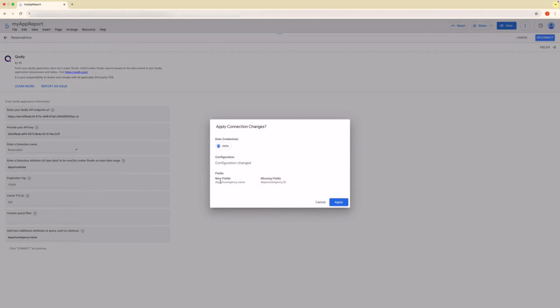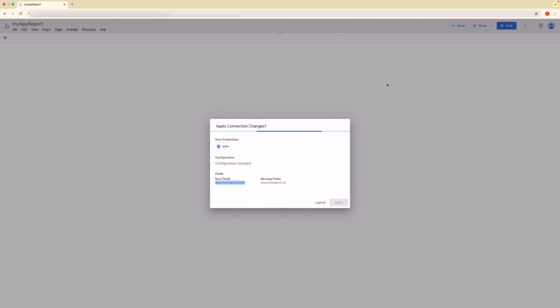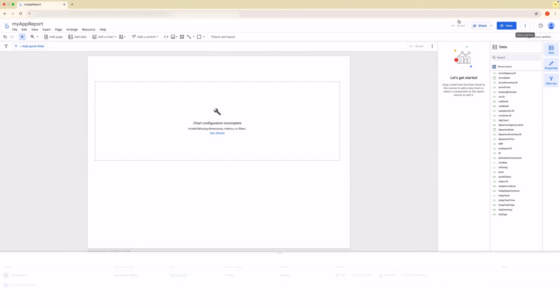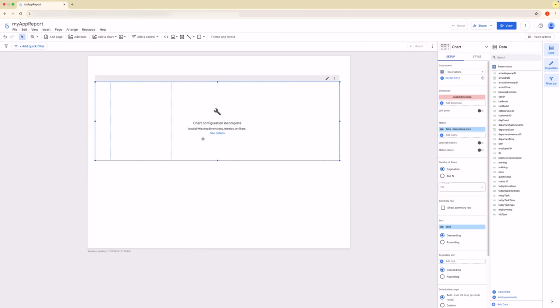So you see here there's a confirmation. I now have a new field, departure agency.name, and the ID will just disappear. Okay, let's go and close. Now my chart is incomplete because the ID that I was using disappeared from my data source, but now I can use the departure agency name instead.